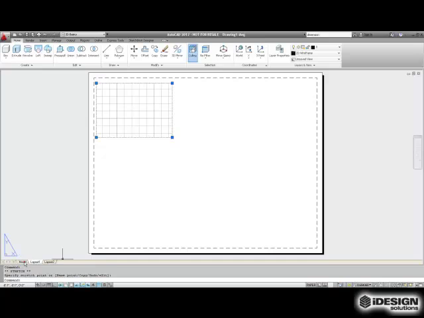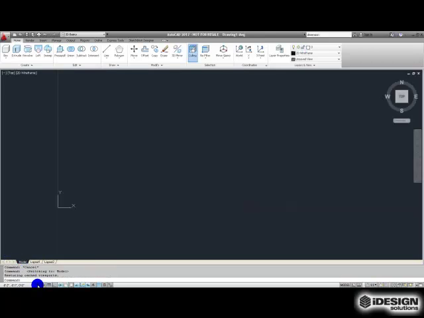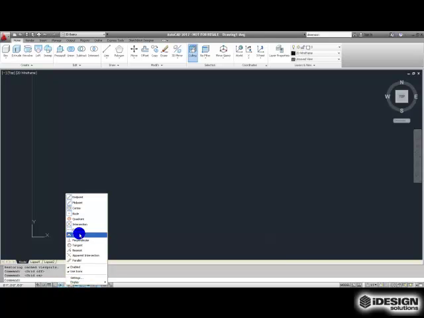Down here on the bottom are different drafting settings. You can infer constraints, change to snap mode, turn the grid on or off, and put on orthographic mode or polar tracking, which allows you to snap to certain angles a little bit easier. And then you have object snaps for both 3D and 2D. If we right click on the object snap settings, you can see the different object snaps that you can make available to make manipulating the geometry that much easier.